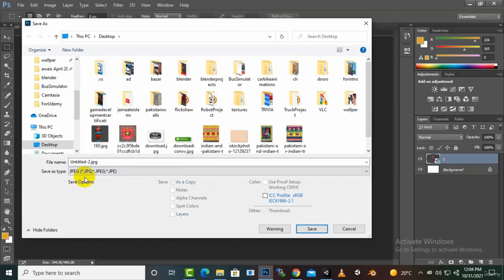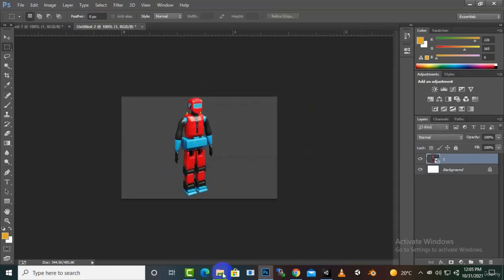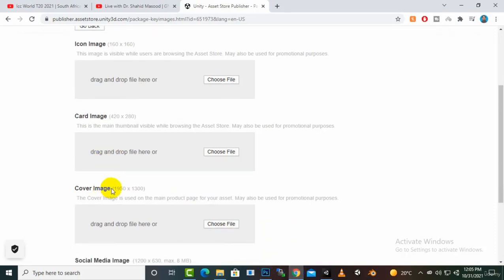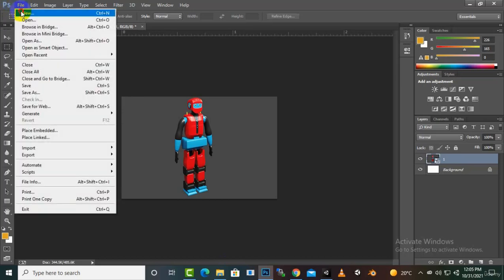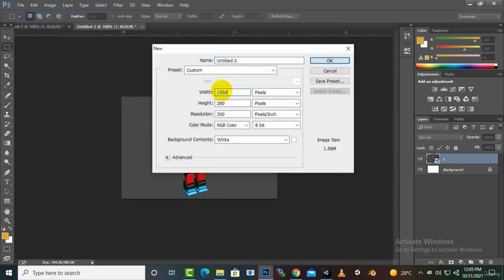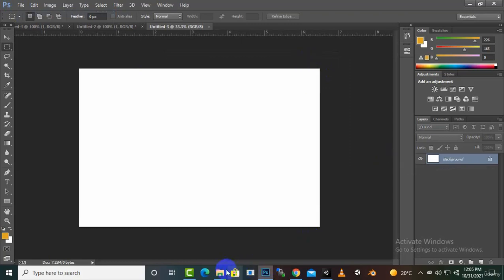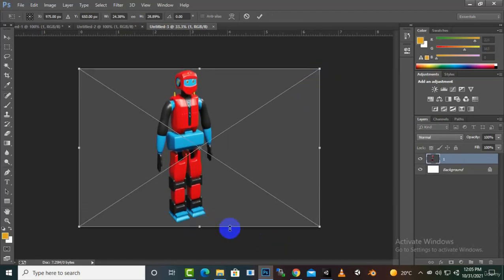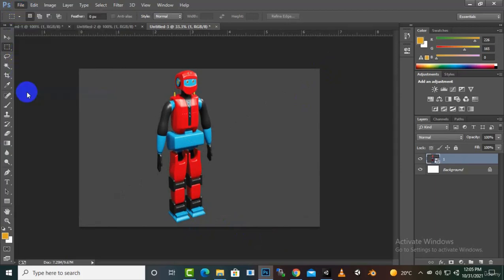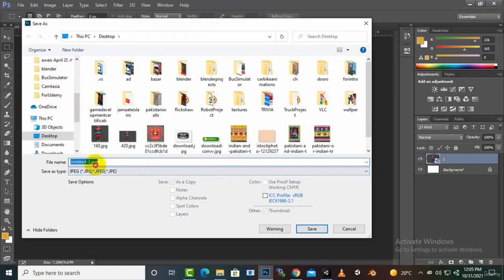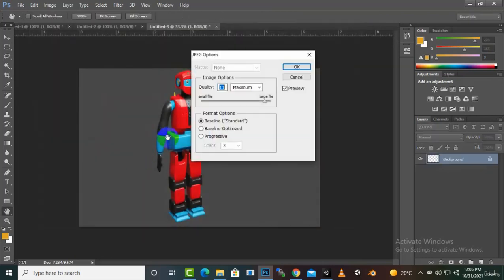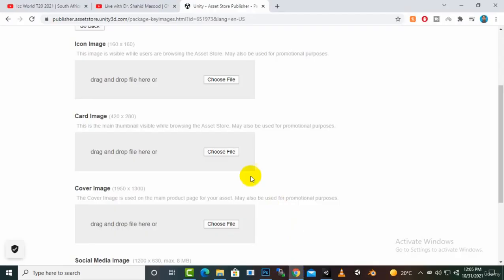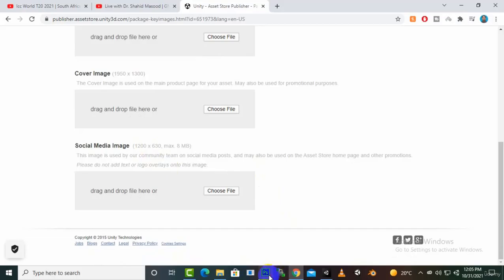So this is 420, and then we need 1950 by 1300, and similarly we will just place the same image here. And what else? 1200 by 630.